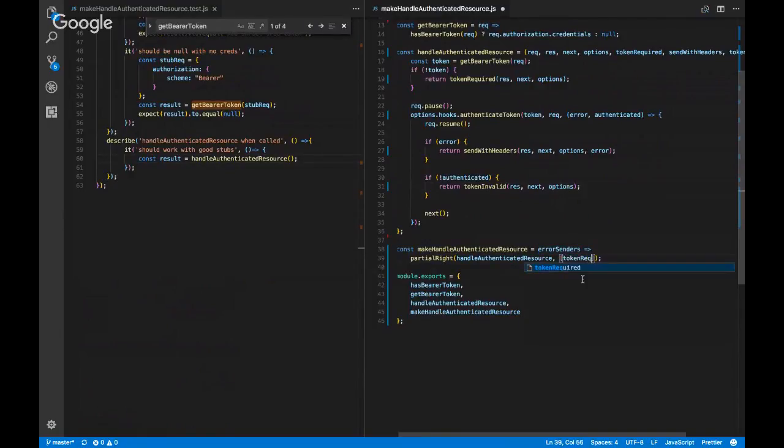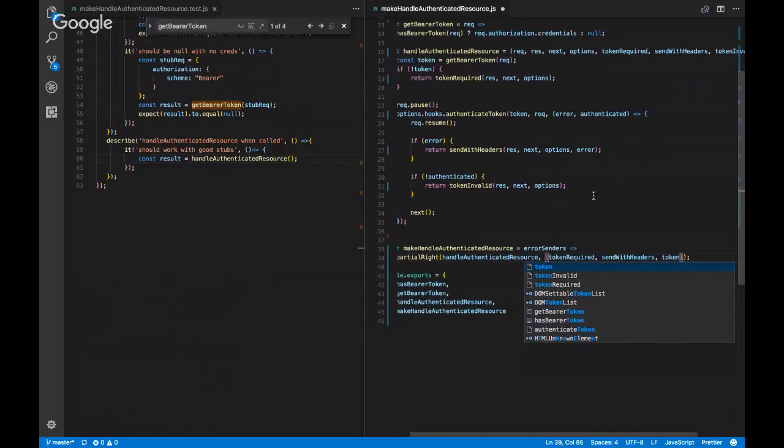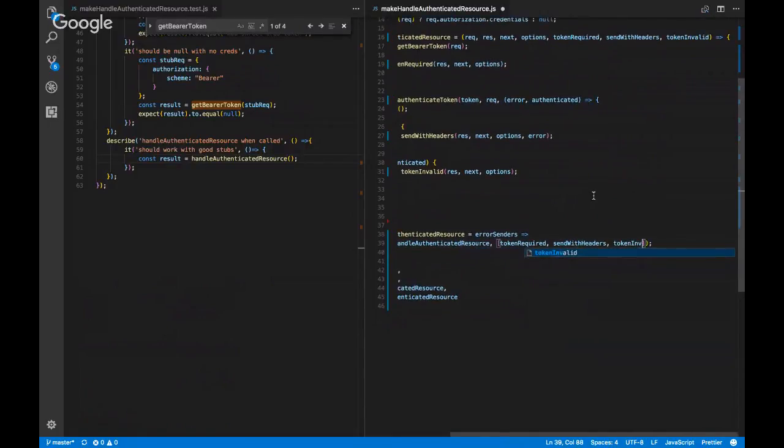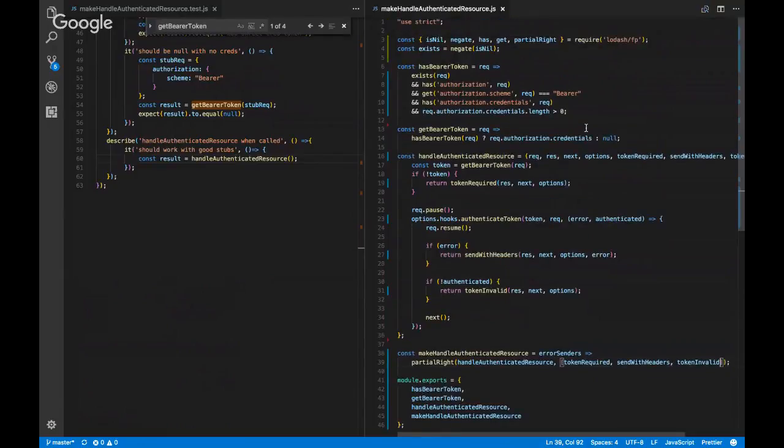It's actually token required, send with headers, and token invalid. All right, so we can get rid of all that. This would be much better with matching based on the response, but that's okay. God, this is a lot of no ops.